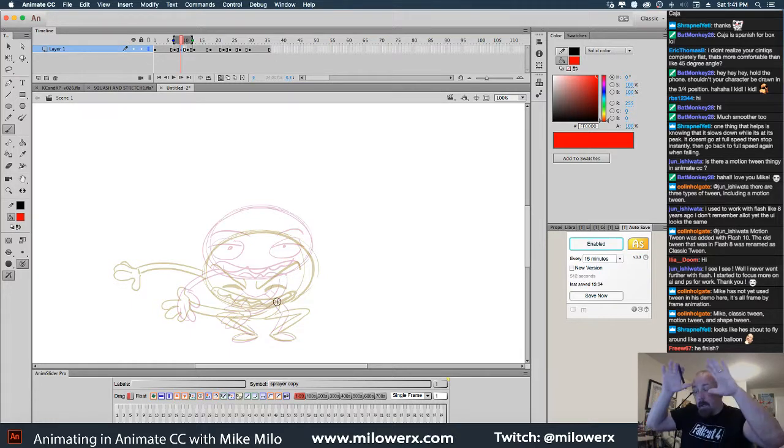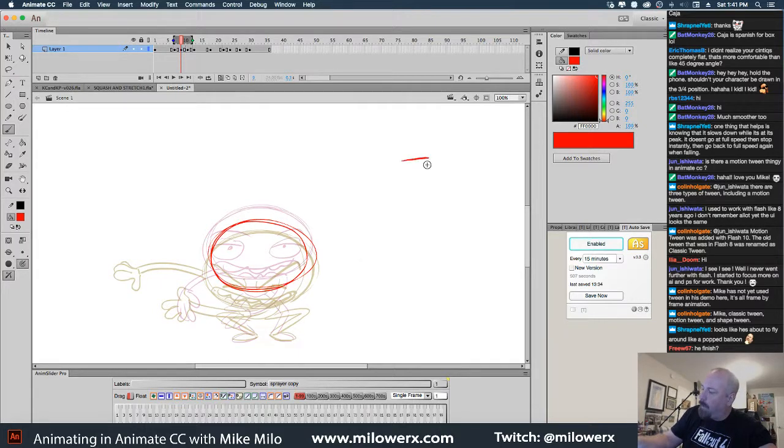Because he's going to slow down, so the more drawings that I have at the end, the slower he will be. If you did a timing bar for it, and I had drawing 1 and drawing 2, I would put one halfway between, which I already did, and then I would do another one halfway between the in-between, and that would slow him down.